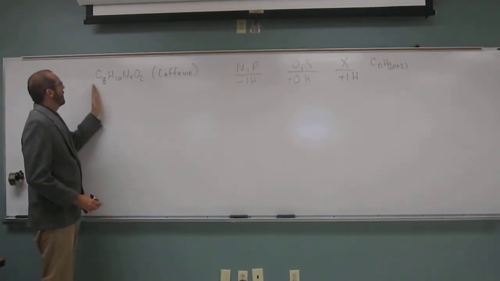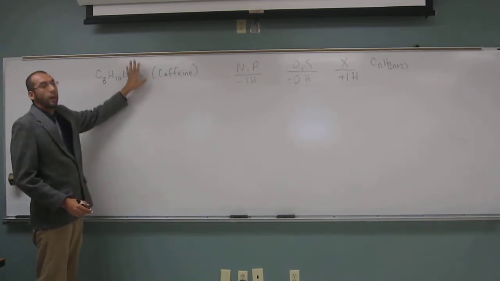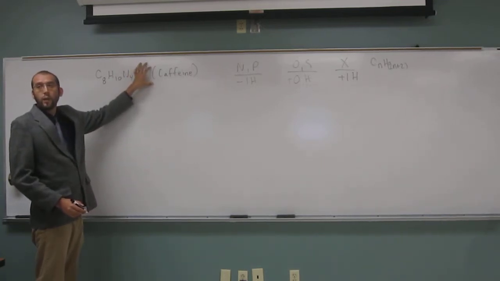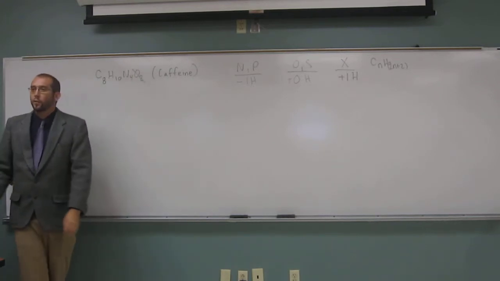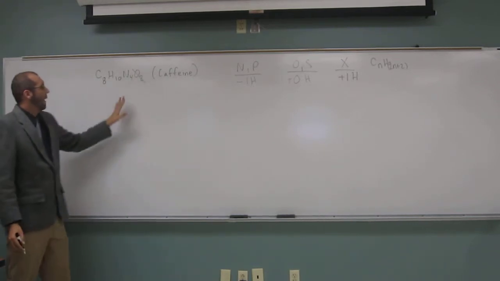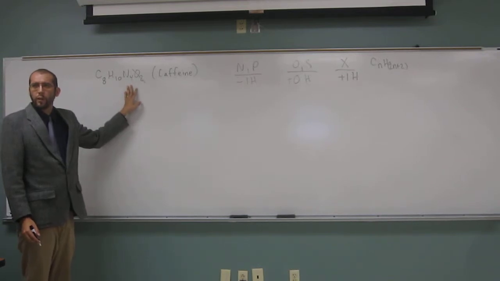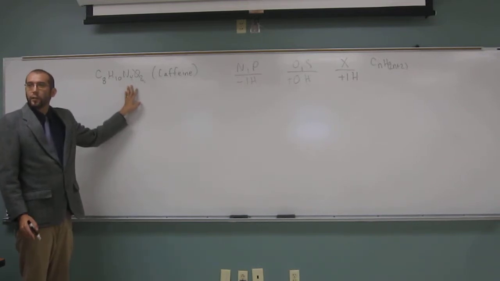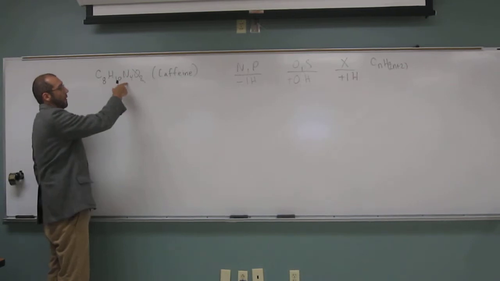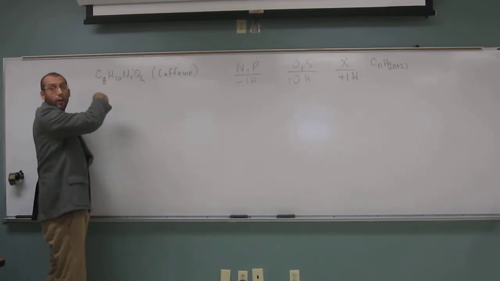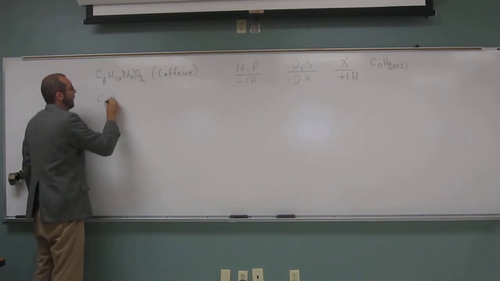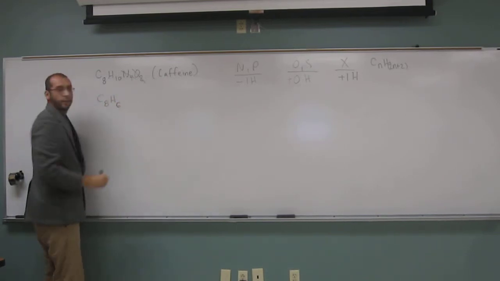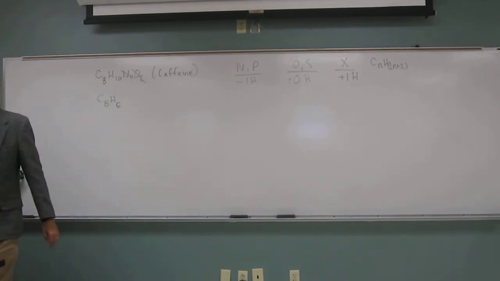So, this molecular formula says that we have two oxygens. What are we supposed to do to the number of hydrogens? Don't do anything, right? So, we're going to just cancel those out. What about the nitrogens? What are we supposed to do for each nitrogen? Subtract one hydrogen, right? So, since we've got four of them, we're going to subtract four hydrogens. So our new formula is C8H6. That makes sense, right? Because we subtracted the four hydrogens.